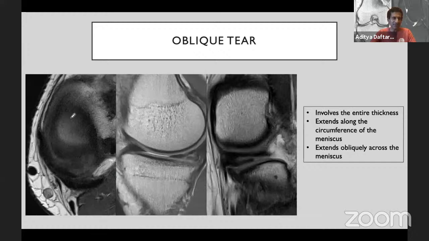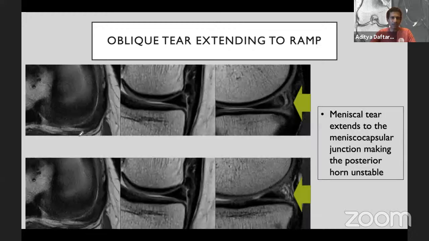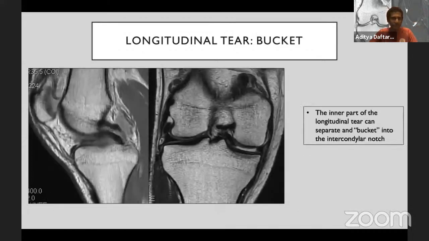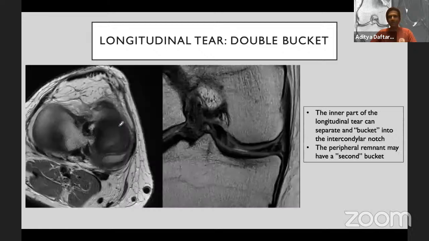As these meniscal tears extend, ultimately they may extend posteriorly into the meniscocapsular junction over there and produce something like a ramp lesion. So you can have a posterior horn lateral or medial meniscal tear with an associated ramp lesion. And sometimes what happens is that the whole tear buckets and you get this bucket handle fragment centrally displaced, which essentially gives you your bucket handle tear. And this, on the sagittal images, will give you that classical double PCL appearance.